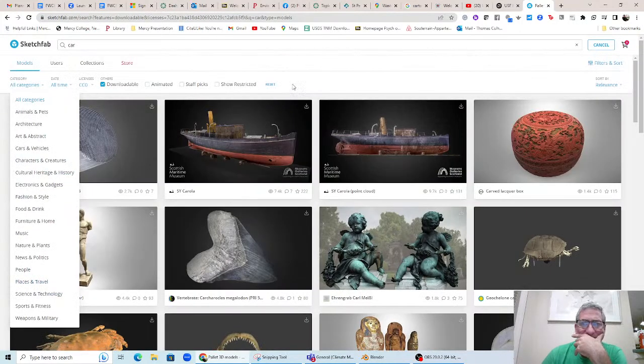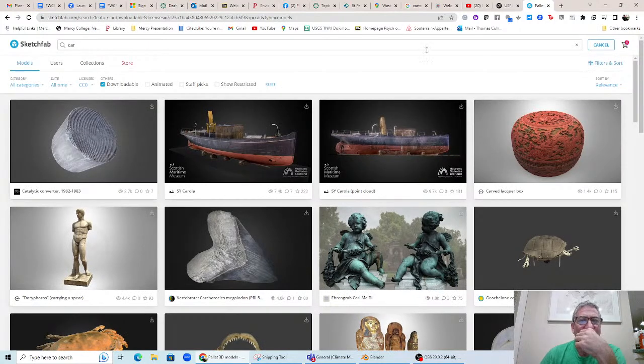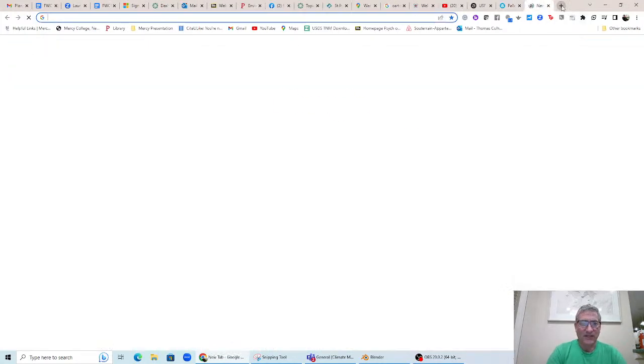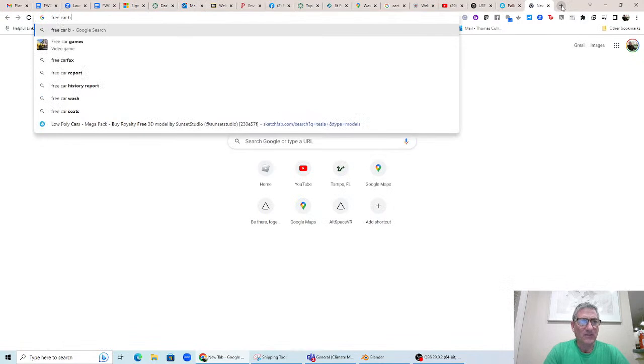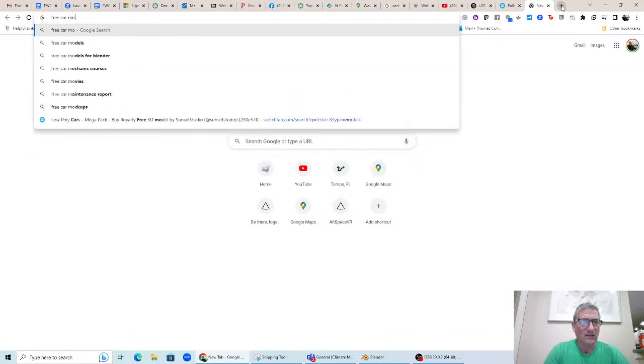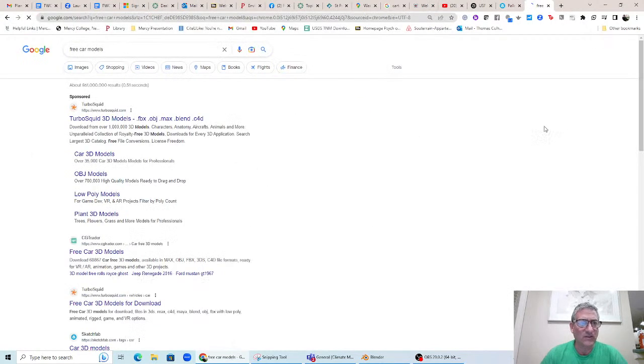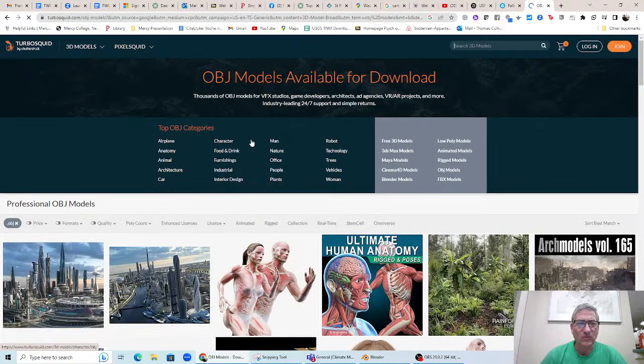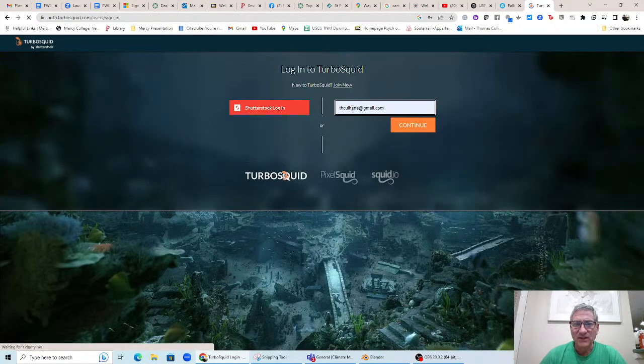Because if it's not Sketchfab, often I will do like free car model. And TurboSquid is one that I often use. So let's try TurboSquid. I have my own account at TurboSquid.